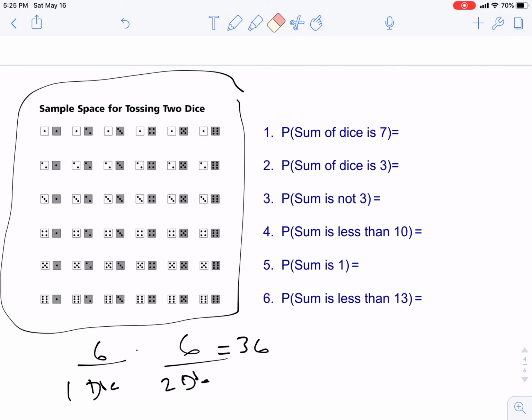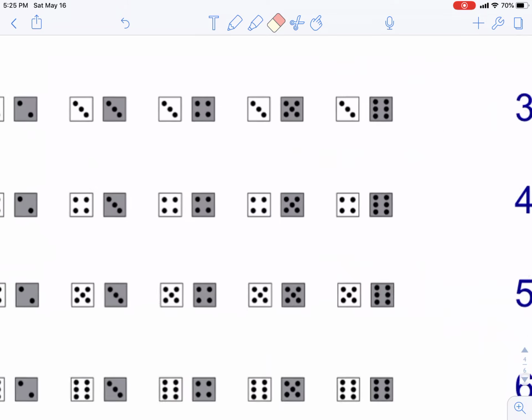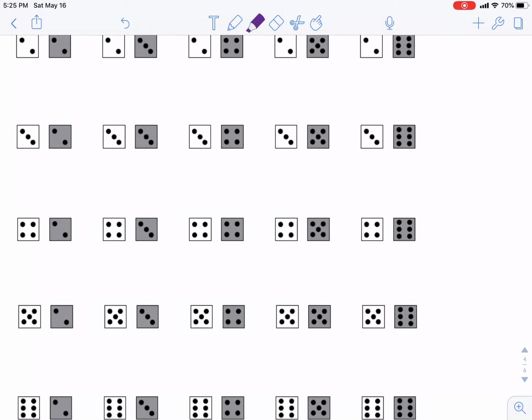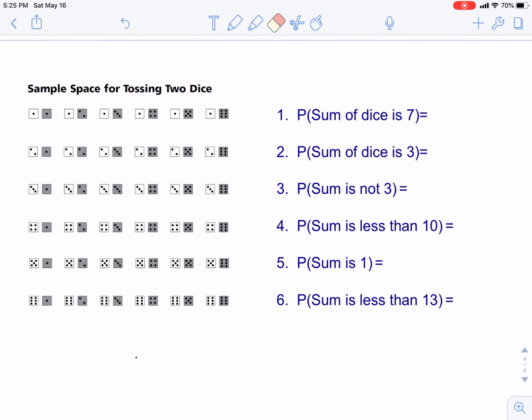All right. I just want to, again, take a look here at, we'll just highlight these 2 right here. Okay, a 3 and a 4 and a 3 and a 4. Notice how they are different because the white die is 3, and then the grayish one is 4. This one has the same two numbers, but the white one is 4 and the grayish one is 3. So they count those as two different pairings. So there are 36 total outcomes. Okay? What's the probability now, right, that the sum of the dice is 7?